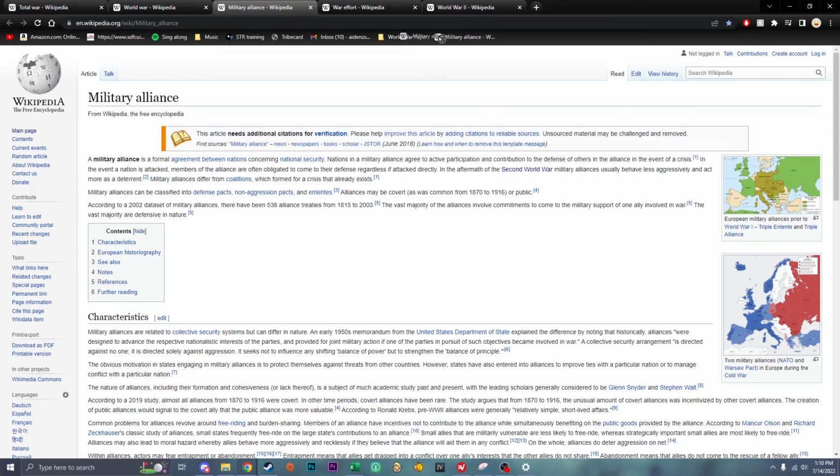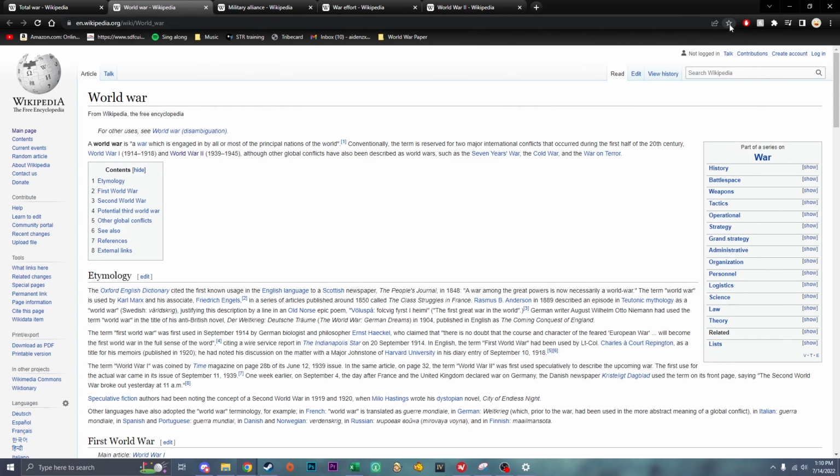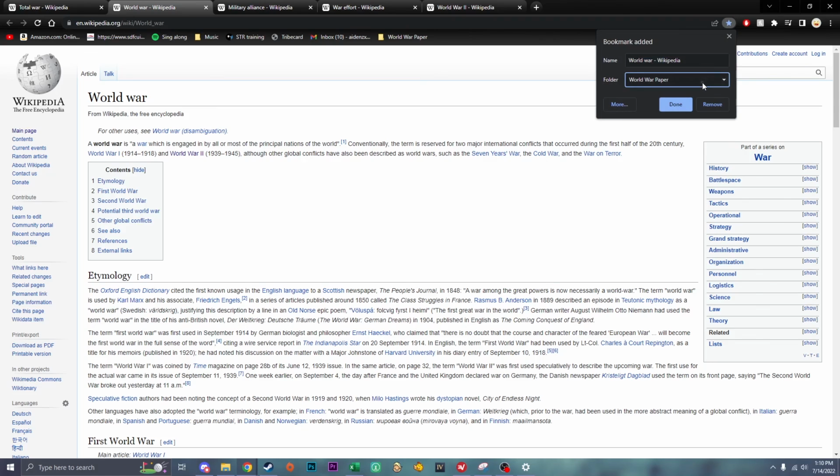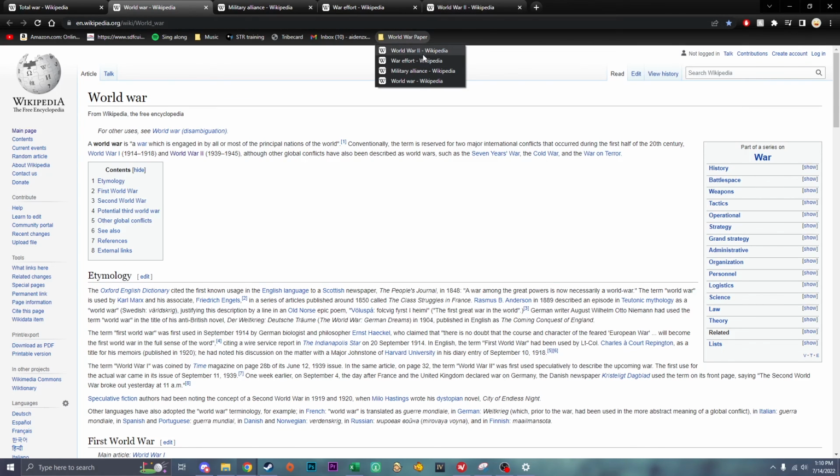I can drag Military Alliance into the folder, or you can click the star and move it into a specific folder before clicking done. And you can see here I have all the tabs that I wanted inside of that folder. So bookmarking is just a really simple, really quick, really easy way to sort your tabs and be able to access sites quickly in the future, even if you close them.